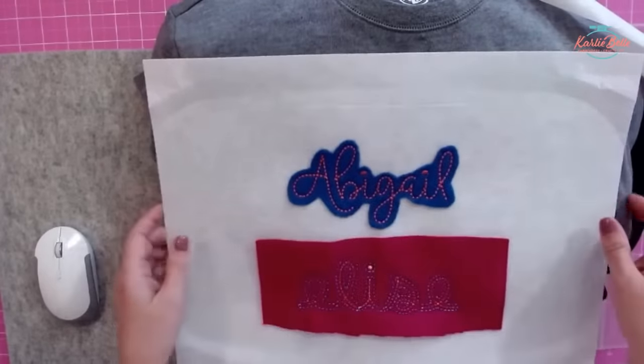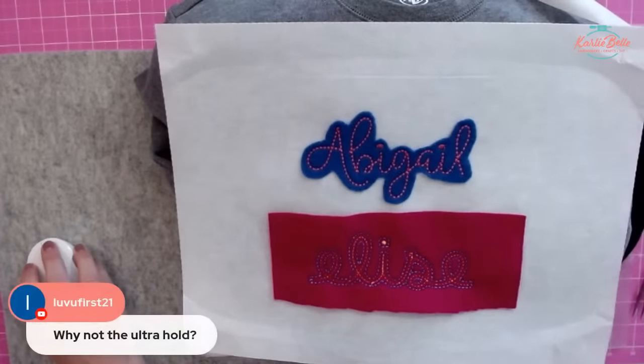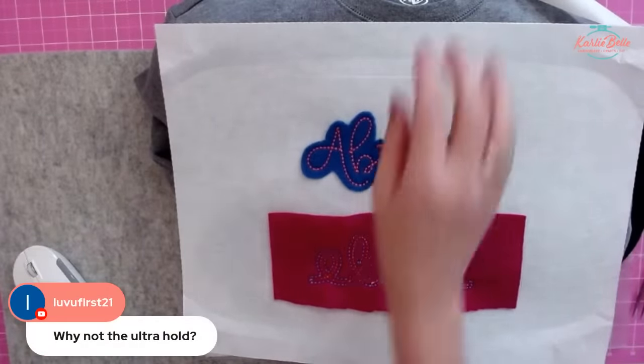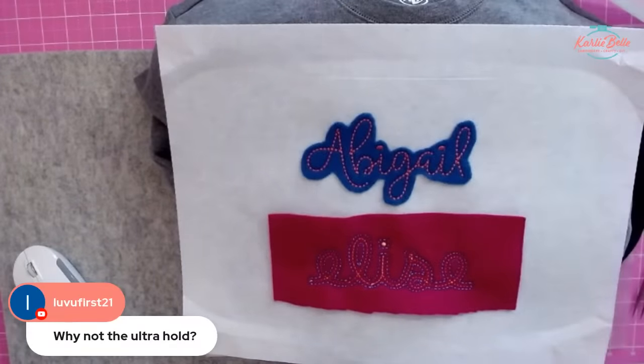Okay. All right. So I see someone saying, why not Ultra Hold? Because, so this is Heat and Bond Light. They also make Heat and Bond Ultra. Let me grab mine. The packaging looks red.